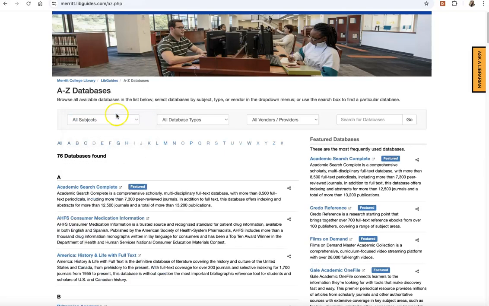You may also use a drop-down menu to filter the type of database, including ebooks, reference books, or films. Many people come to this page so that they can find the film databases and browse or watch movies. In this sidebar, we have a list of some of our more commonly used databases. That said, I want to stress that when you use our library catalog OneSearch, you're already searching through all of these databases.